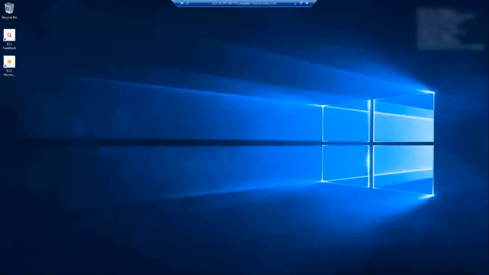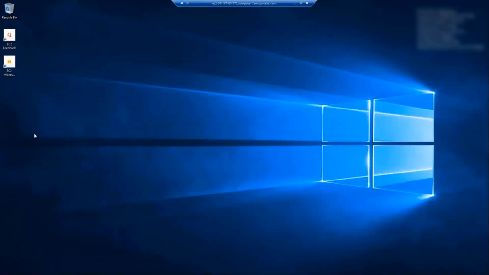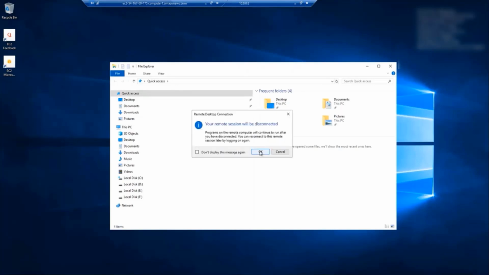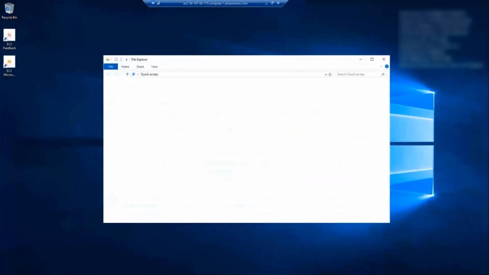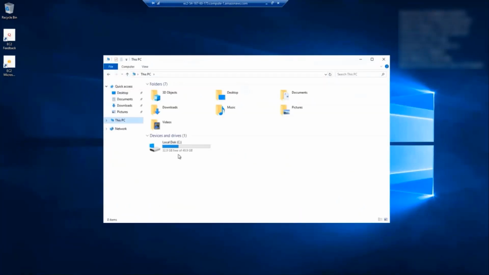What do you want to check here? If you look at the Windows Explorer, okay. So I'm connecting to RDP. So let me disconnect here. Let's see the Windows Explorer over here, and you can just see This PC with just a C drive, right? So now we need to make a connection. This is a remote desktop computer, and we need to make a connection to our SQL Server database.